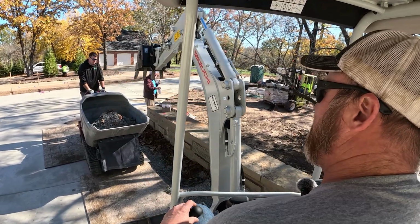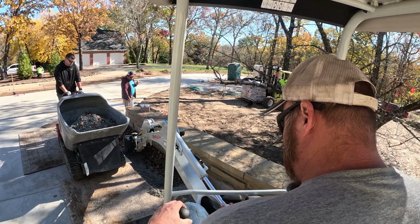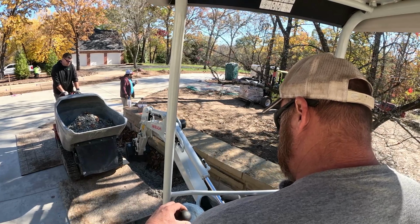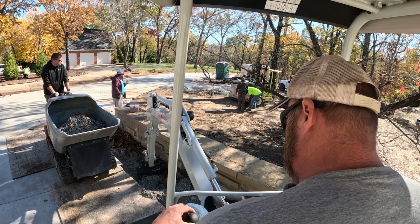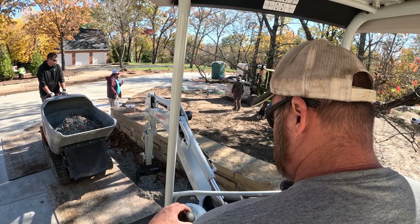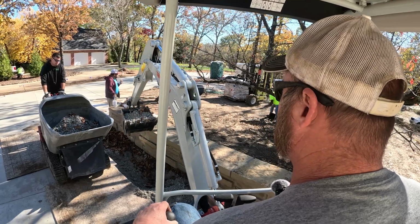I brought James with me today. He used to work with me when I worked with my parents landscaping. He's a firefighter on his days off. He's kind of getting into the landscaping and irrigation part of it, but he was able to come over here and help me today.